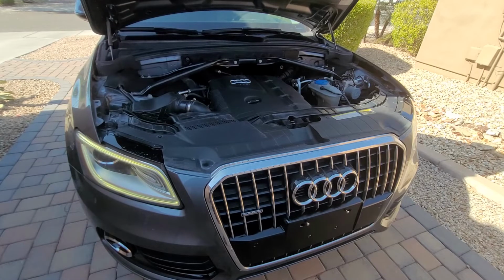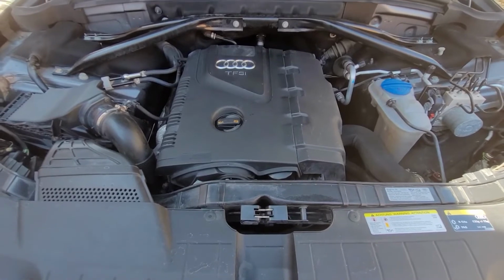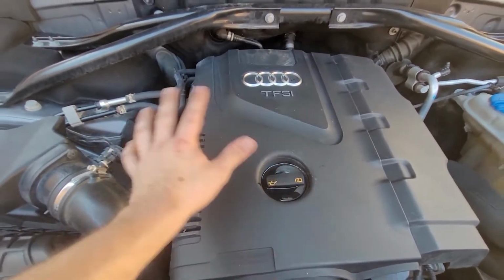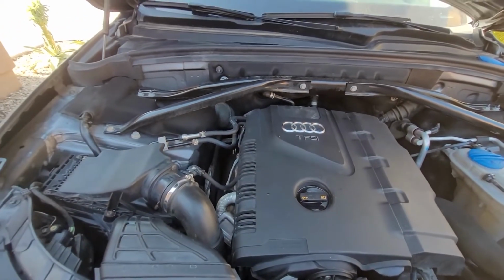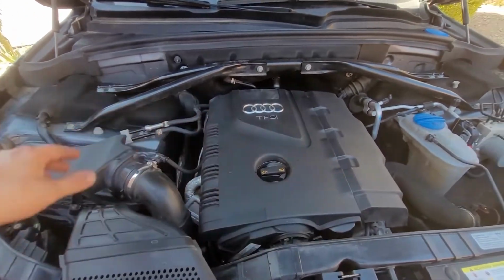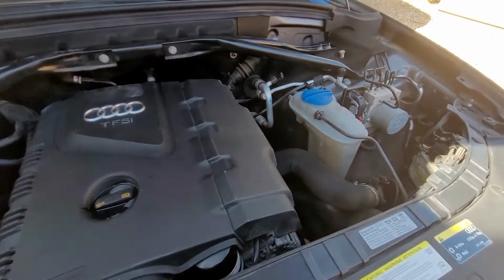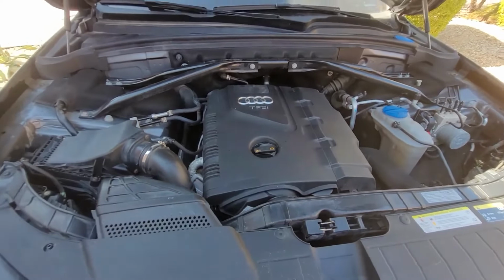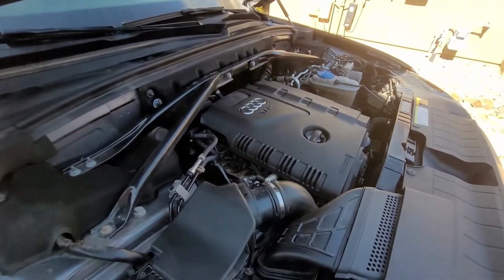But anyway, I'm going to bring you in a little bit closer. It's running like a sewing machine. So now, this is just a little bit of water. I had cleaned the whole engine up here. It was just so darn dirty I had to scrub it down. But now it's just to keep an eye on the coolant and drive this thing a few miles and make sure there's no leaks and everything's good.